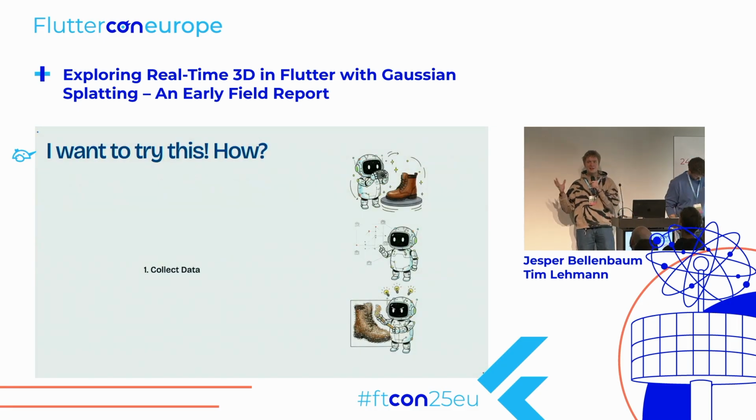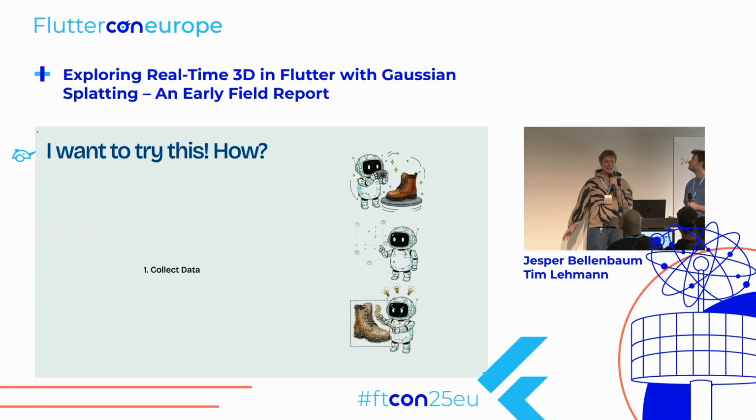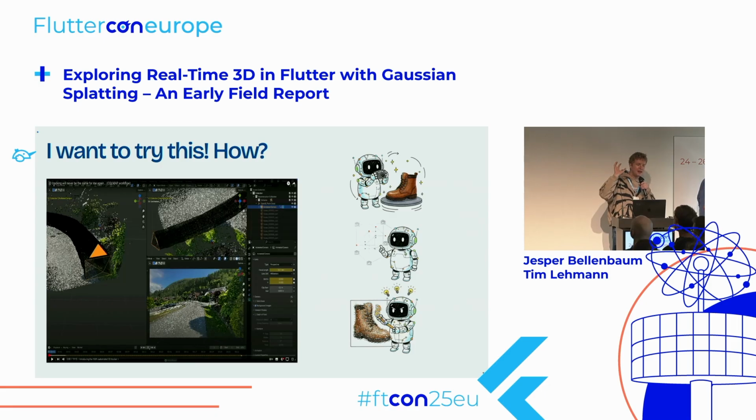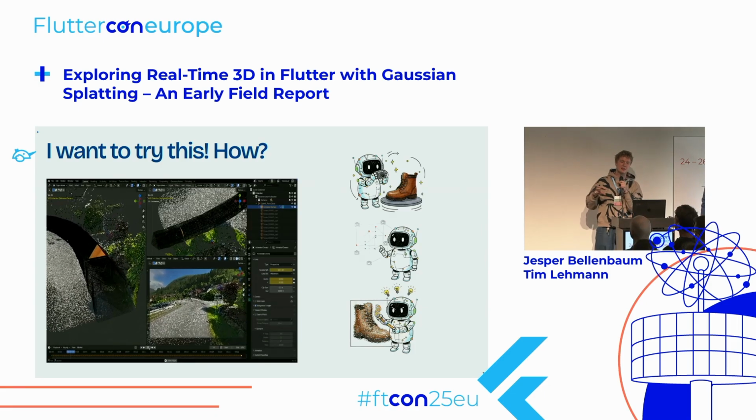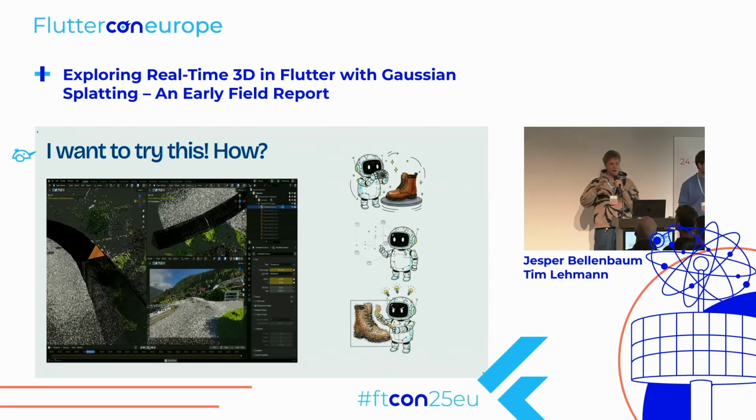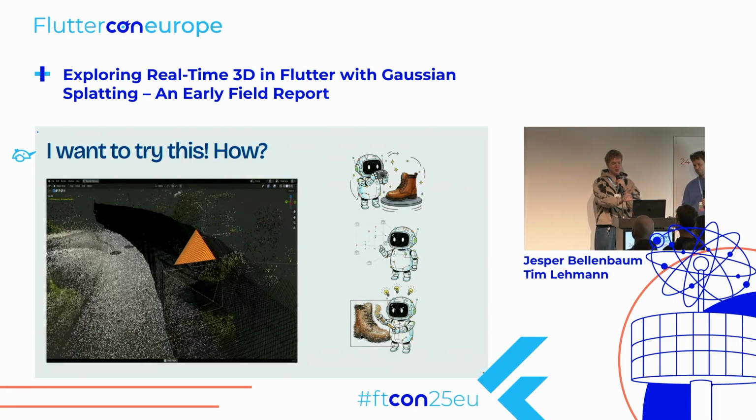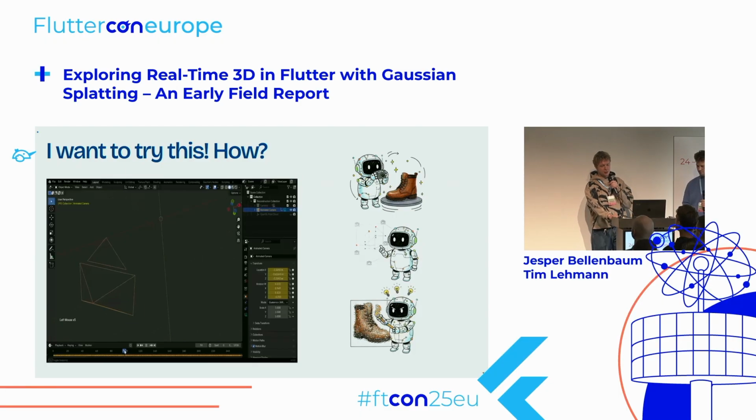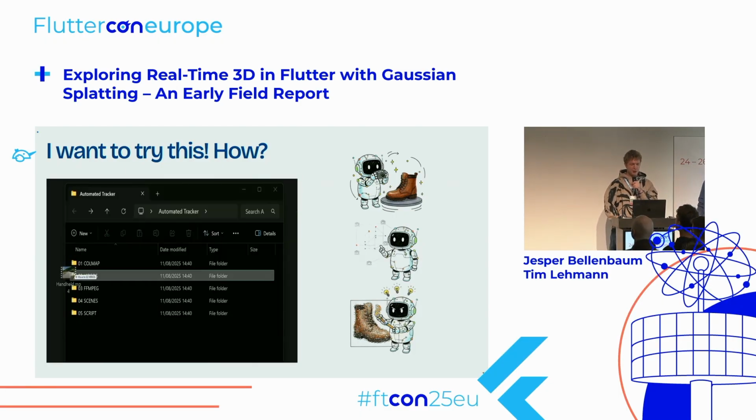So now you saw this and you're probably all wondering, how do I try this myself? This is so cool. So the first thing you do is basically you take an object that you want to represent as a Gaussian splat and you start collecting data. So you can take a video, you can take a bunch of photos from around it. You don't need that many actually. And then we need to first figure out the camera positions for the computer to know where those pictures were taken from. And there's an open source tool that we recommend for this. It's called COLMAP. And it runs in your command line.